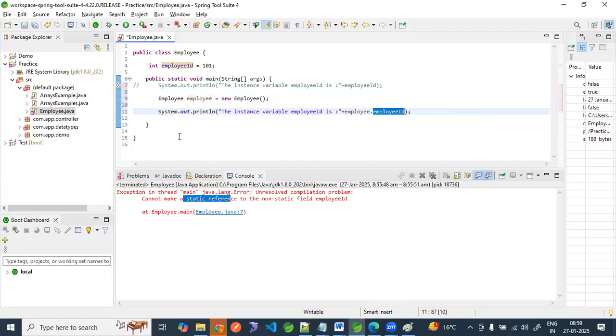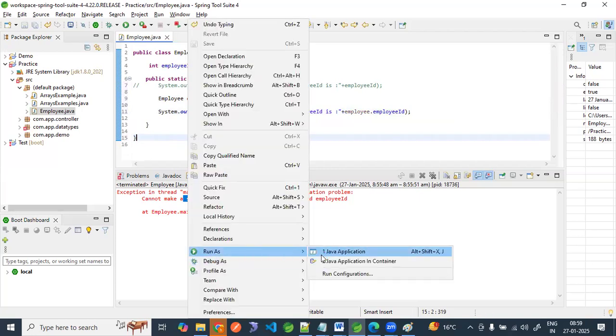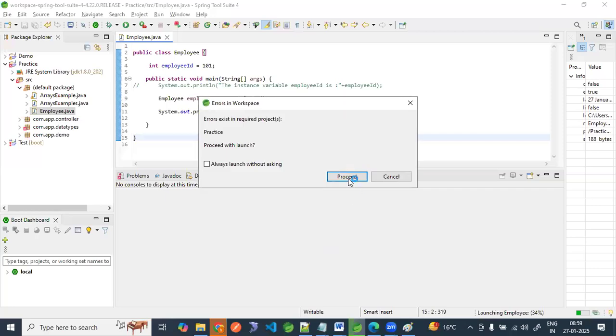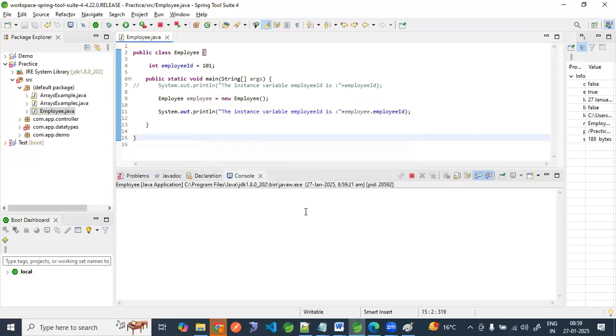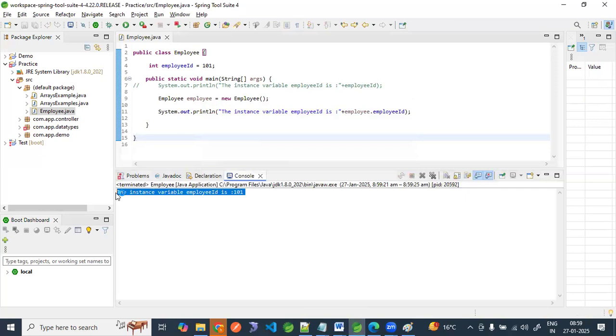Now I will run the program. Let me try this. Is it valid or not? They will ask you interview questions in this way. Now I will run the program. Is there any error? No. So now my output is coming in this way. One line concept, one interview question.